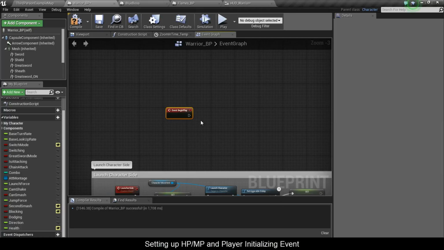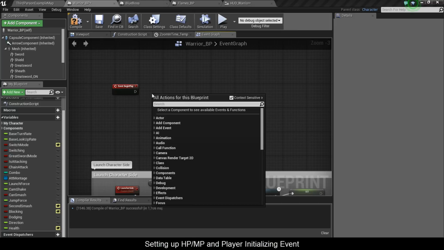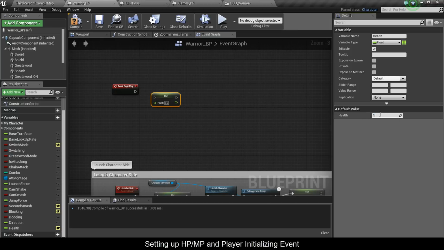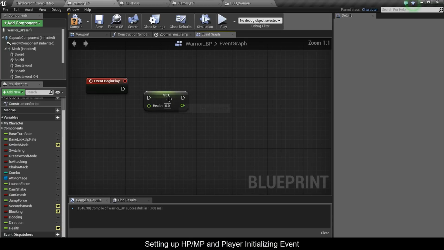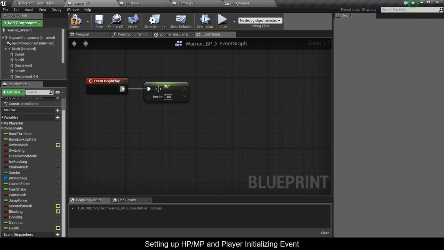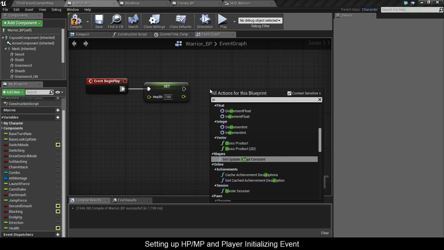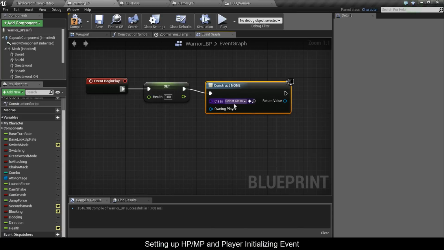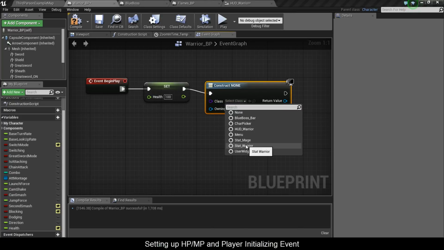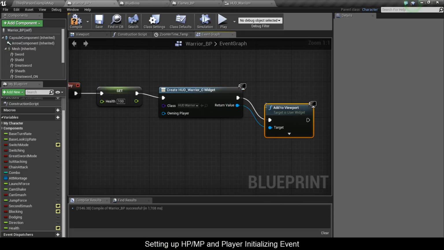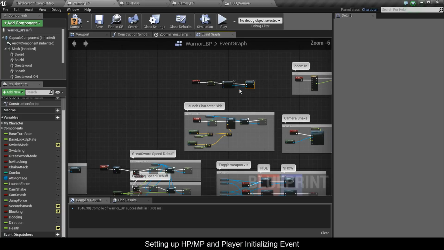Event begin play, and let's go type in set health, set it to 100, connect this together, and type in create widget. We're gonna go get the widget we just made, HUD warrior, and add to viewport. So if I play it, I should have something there.